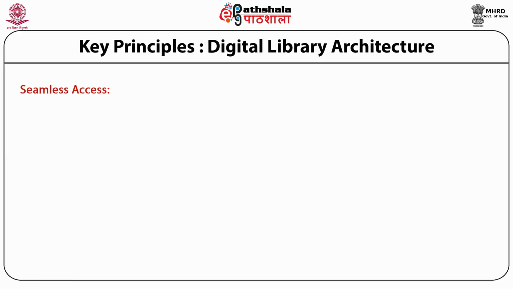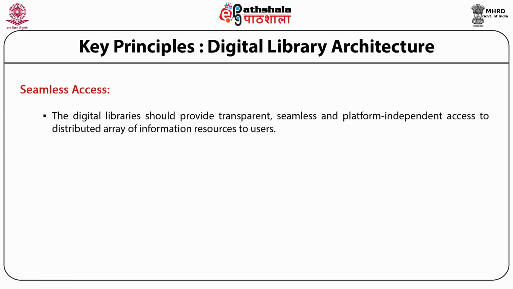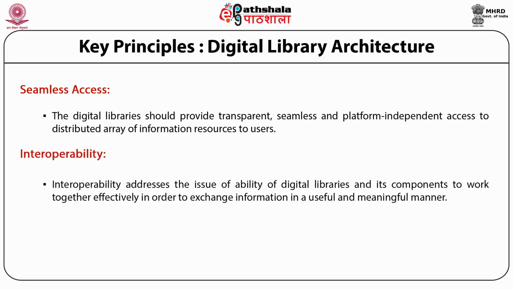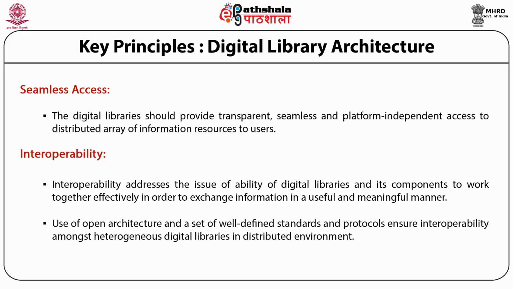Seamless access. The digital library should provide transparent, seamless and platform-independent access to a distributed array of information resources to the user. Interoperability. This addresses the issue of the ability of digital libraries and their components to work together effectively in order to exchange information in a useful and meaningful manner. Use of open architecture and a set of well-defined standards and protocols ensures interoperability amongst heterogeneous digital libraries in a distributed environment.